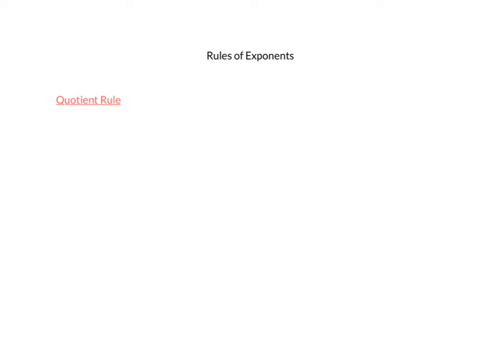All right, so today we're going to learn about one of the rules of exponents called the quotient rule, which is division with exponents. Let's start with this example here. Let's suppose I have 3 to the 6th power divided by 3 squared. Again, this is the same thing as 3 to the 6th power over 3 squared, which is another symbol of division.